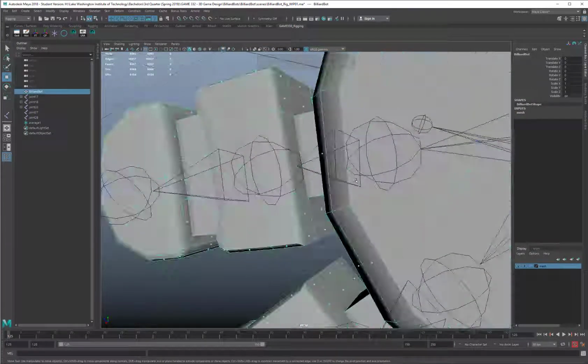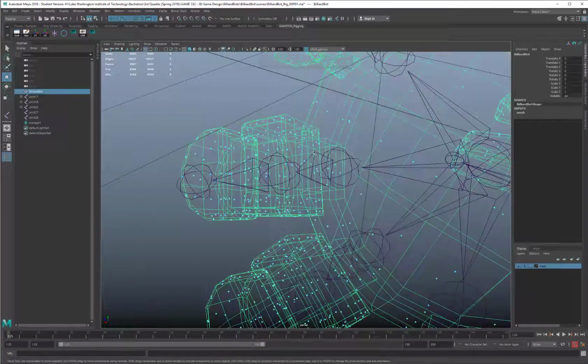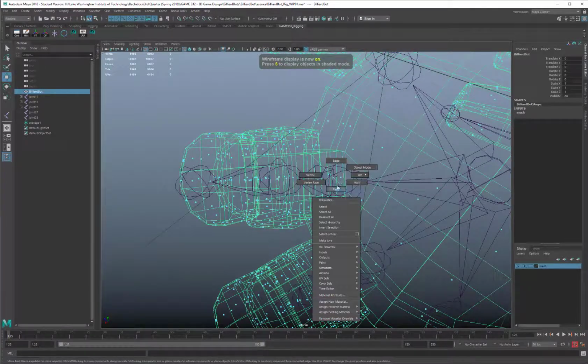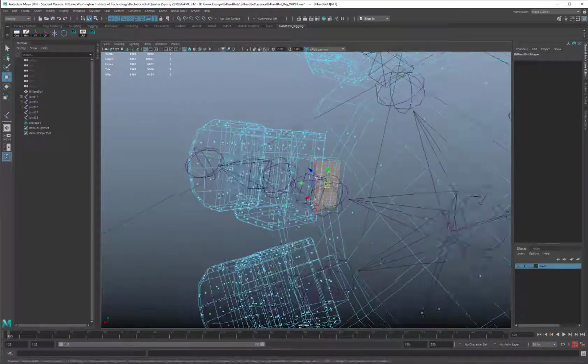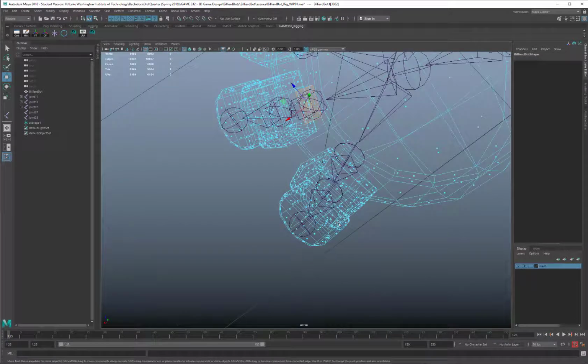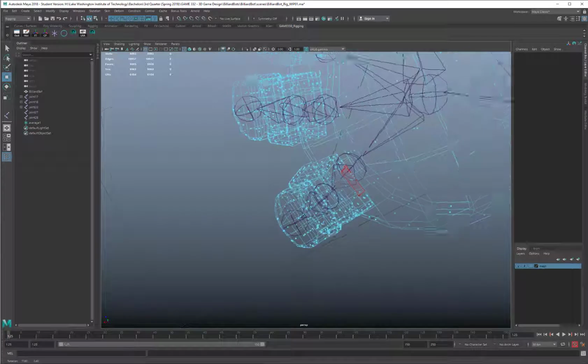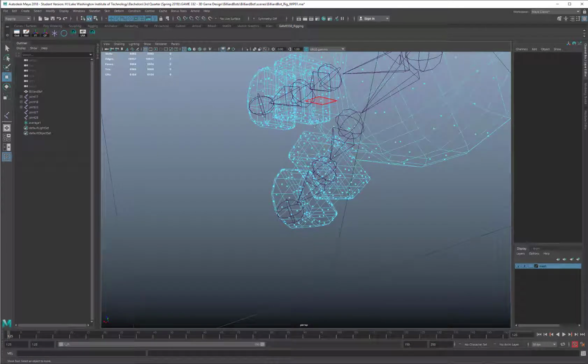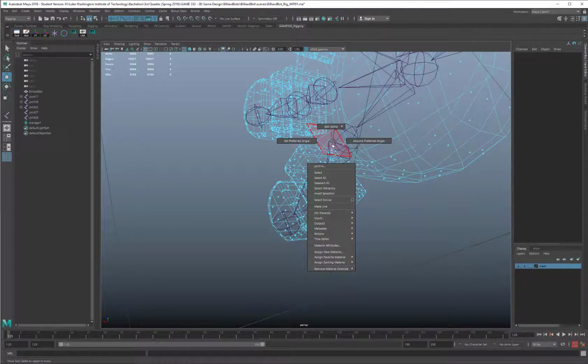Grab this one. Wireframe. Got that internal face again. I'm just going to come through and delete each of these internal faces. Boom.